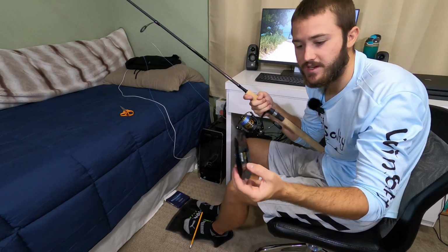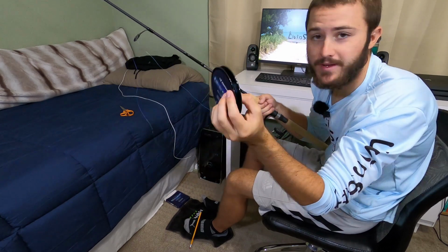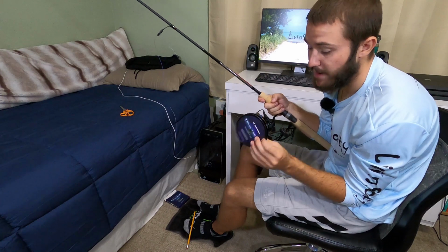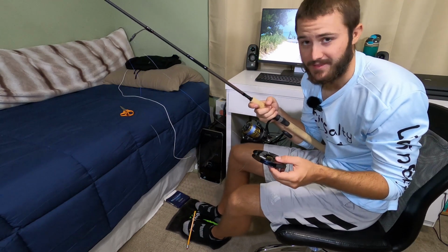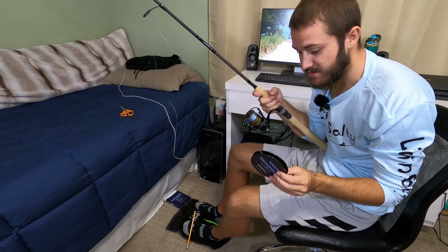All right, so if you guys look here, it actually looks like I'm starting to see the bottom of the spool. I'm sure you guys probably can't see that because it's pitch black in there, but that means I'm gonna stop. There's probably about 50 yards left on here, or maybe a little bit less. I probably overspooled it a little bit because I tend to do that because I never learn from my mistakes. But, so we're gonna stop here.